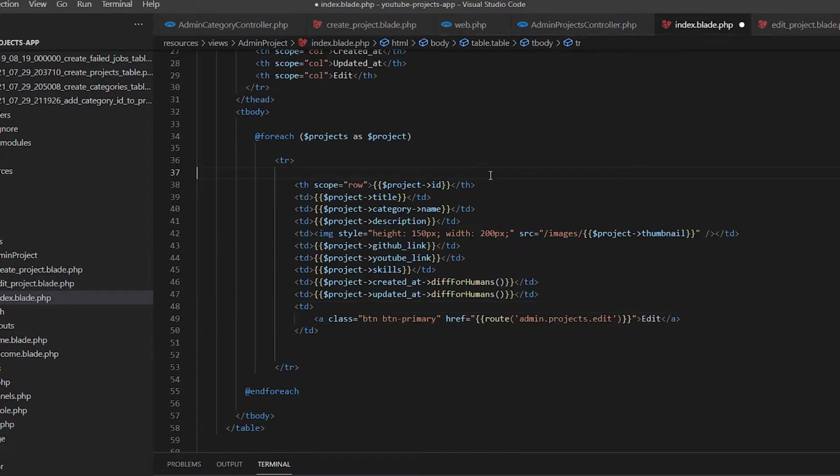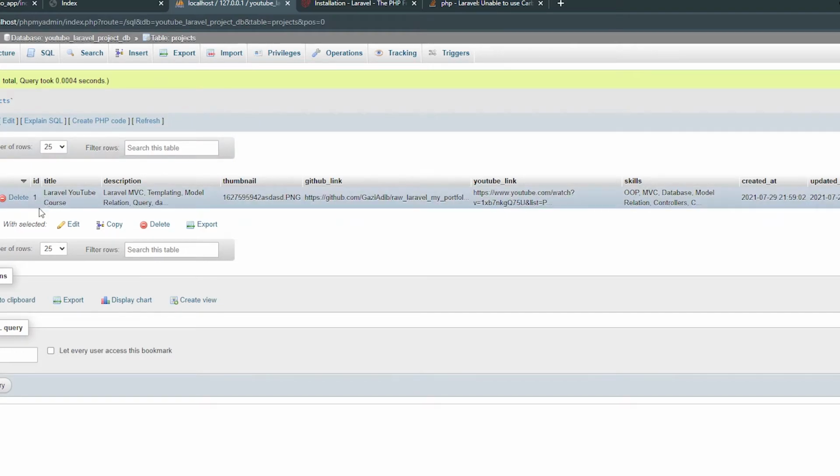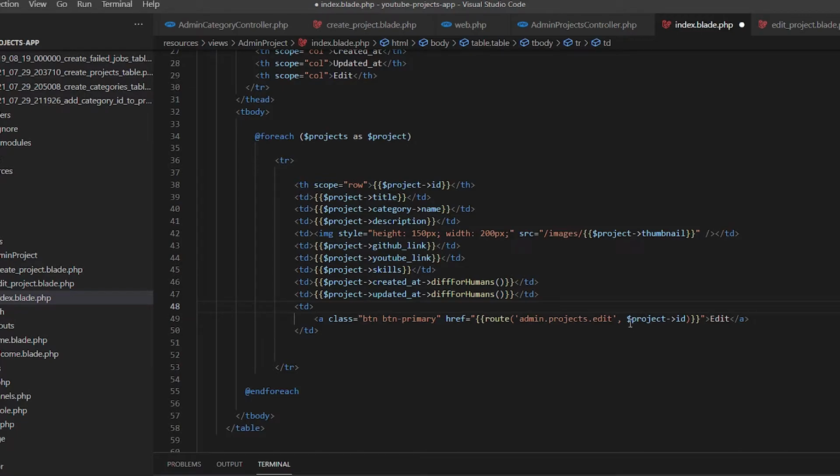So if you just save that, we need to have an ID for which form we are going to, so which project we want to edit. We need to give a proper ID, otherwise it will not work. So dollar, it should be project and ID. You need to go to this particular project ID in the edit page. Each individual project has its own ID. If you have thousands of projects, it will have a different edit page for each, so it will be totally dynamic.